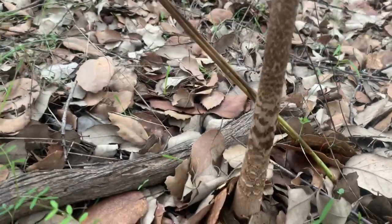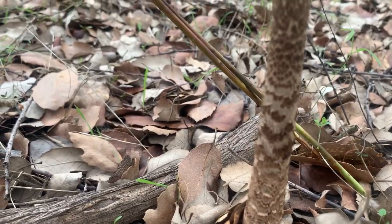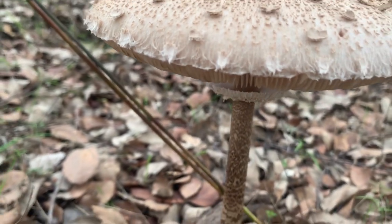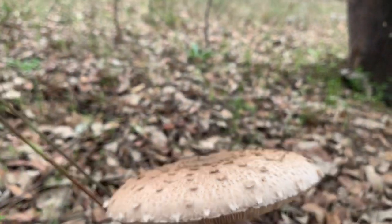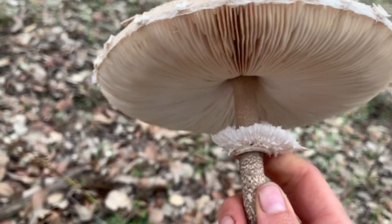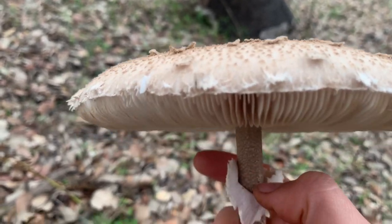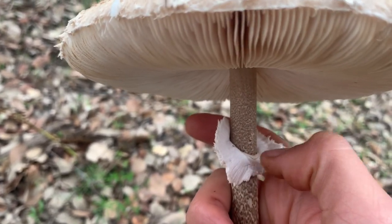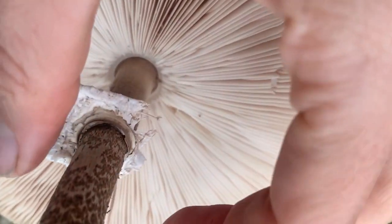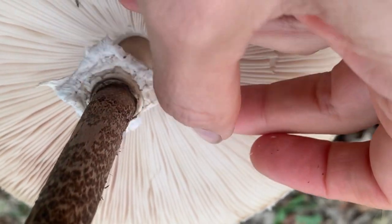Also the stem — it needs to be like this. It's a little bit like snake skin because they grow super fast. And probably the most distinctive feature is this little ring here, called the skirt of the mushroom — it's kind of loose. If you very carefully try to move it up and down, you will see that it's not really connected to the mushroom. Look carefully, it's kind of loose.